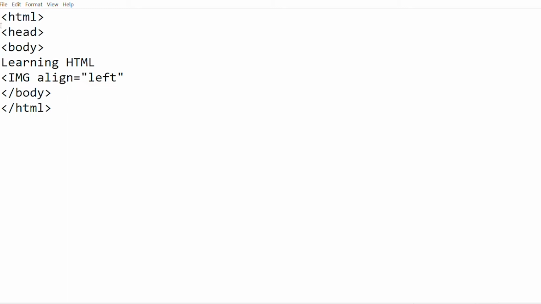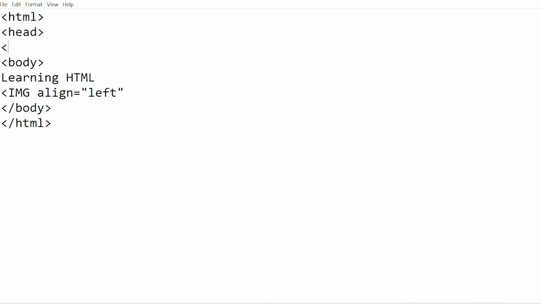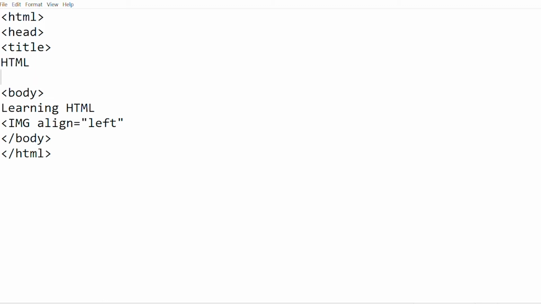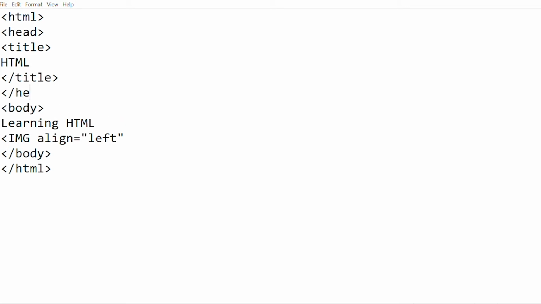Now when you start a head tag, it is a container tag. So your head, and then after you write head, you write title. Then you go one line down and you can write whichever you want to be the title. I'm just going to write it as HTML. Then we enter. Title is also a container tag, so we write the closing tag for the title with a forward slash, and then slash head. There. Now when we open it in Google Chrome, it will show the title we just wrote.